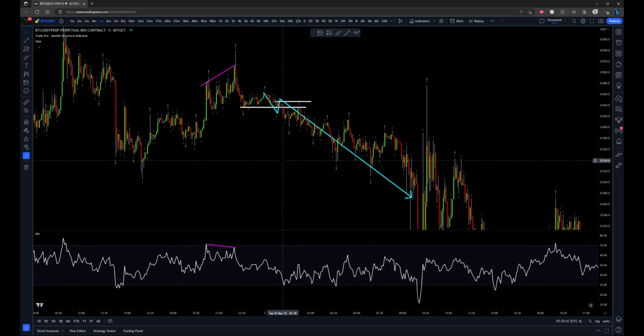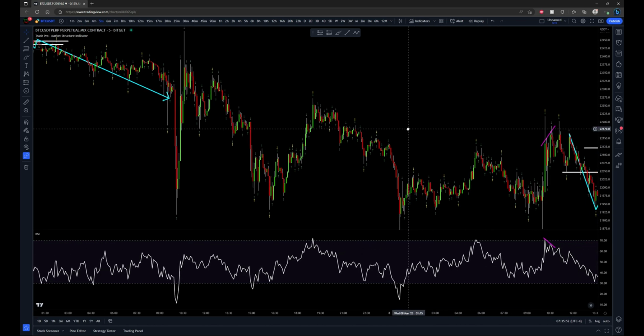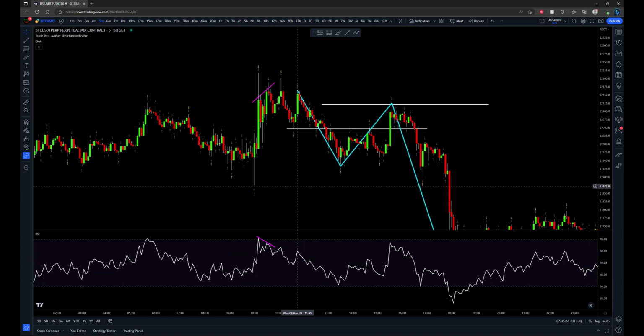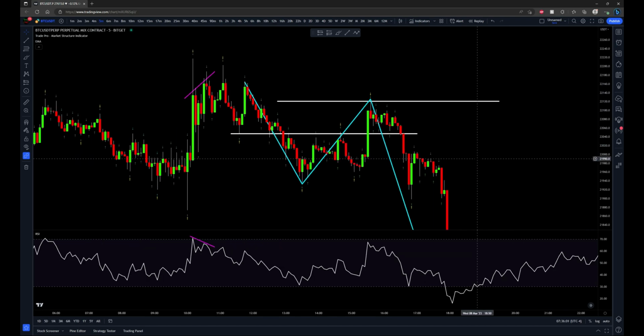Do you think you're capable of making some profit out of this type of setup? You need to practice a bit, check out these setups and see how they form. Maybe you can't get a position on all of them, but let's take a look at a bunch more. Here's the next one.